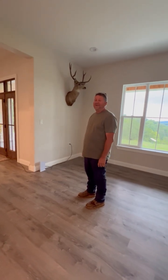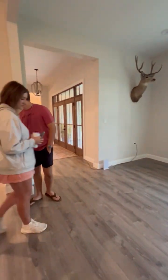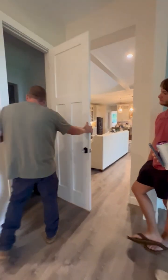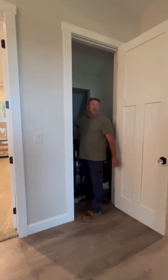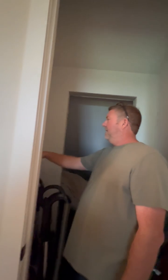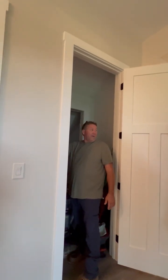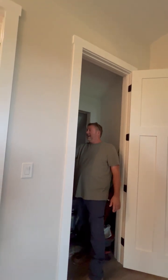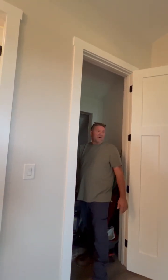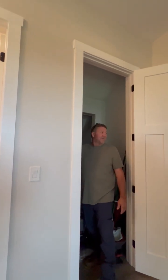Another thing real quick: you have your main panel out there, and I'm going to put a door here, but here's your sub panel. It's all labeled here. This panel right here runs this half of the house: all your outlets, your bedrooms, the well, all that. Don't forget that you have another sub panel. You'll be out there flipping breakers, or your electrician will. There is a sub panel, and it's right here.